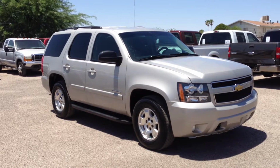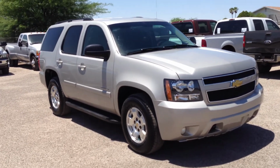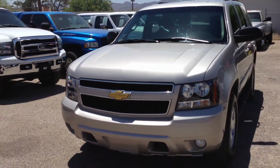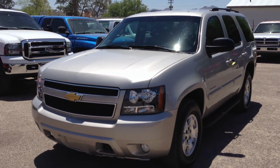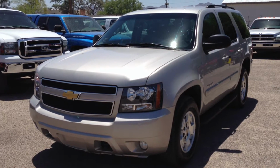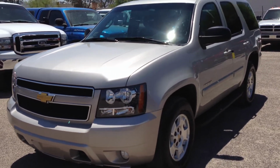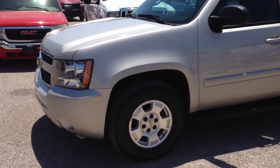Then when we got it all done, we realized the cluster wasn't performing correctly, which is very common for Chevy products, SUVs and trucks from like 03 to 07. So we got a new cluster and got it flashed. The brakes were acting funky, so we did brake calipers and pads, and we did an ABS module. The cluster had to get programmed at Watson Chevrolet, and they did the flashing of the ABS module and the instrument cluster. So it got brake pads and calipers and an ABS module.